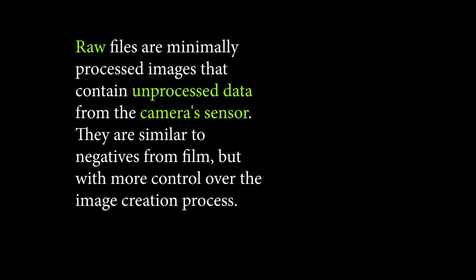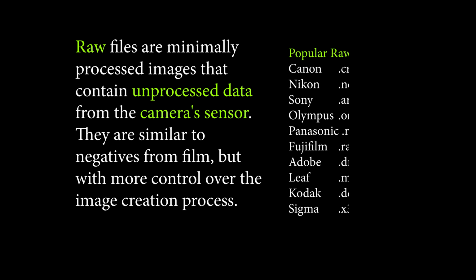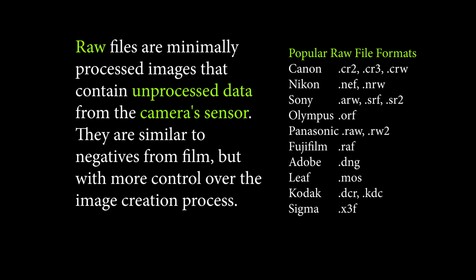Various camera manufacturers have different formats of RAW images and they are listed on the screen for your reference. Normally you would shoot in either JPEG or TIFF format or in RAW format. TIFF and JPEG are processed formats, whereas RAW is unprocessed data that is gathered from the camera sensor. RAW files are therefore larger than JPEG files because they contain all the data.